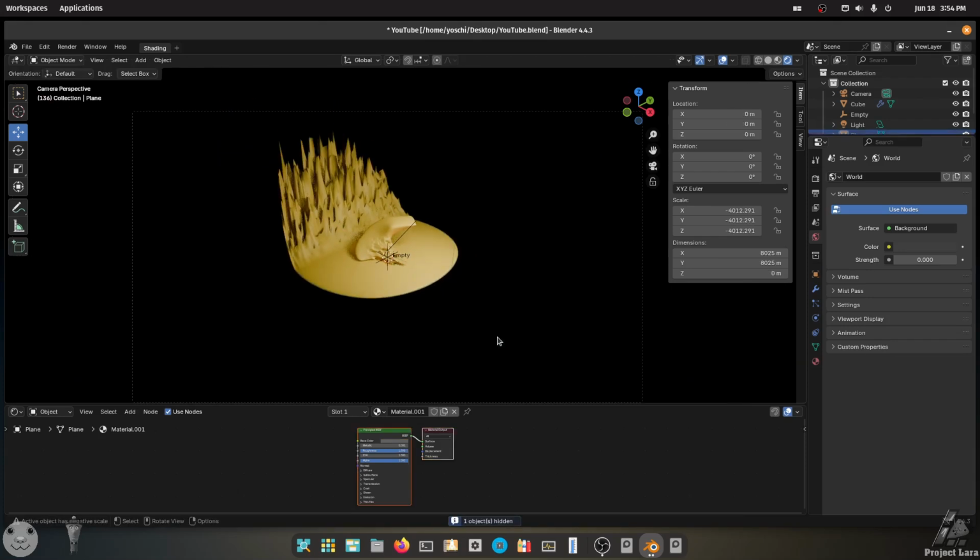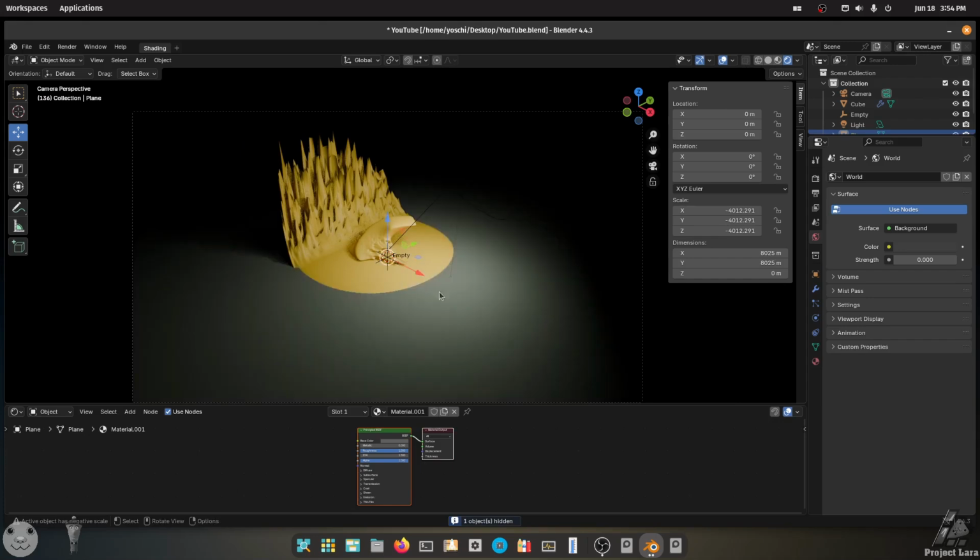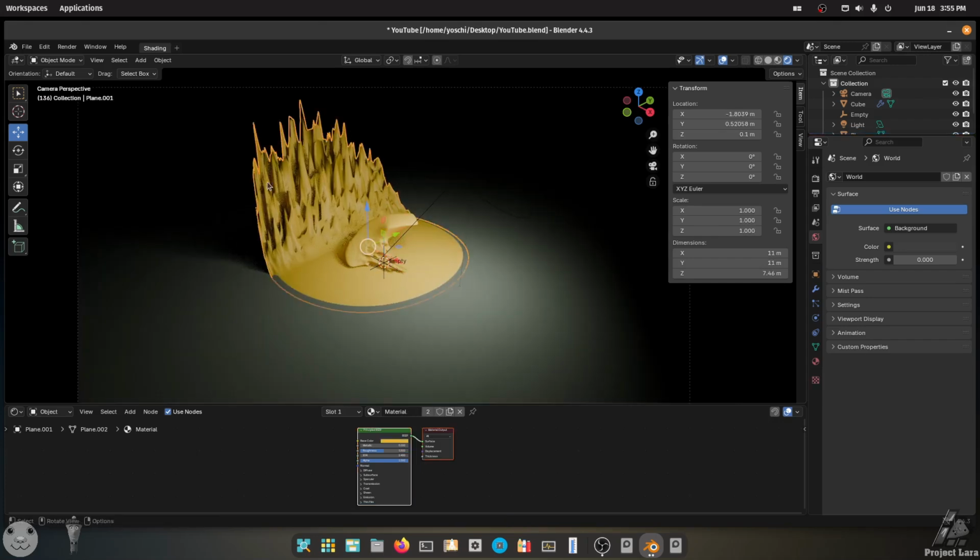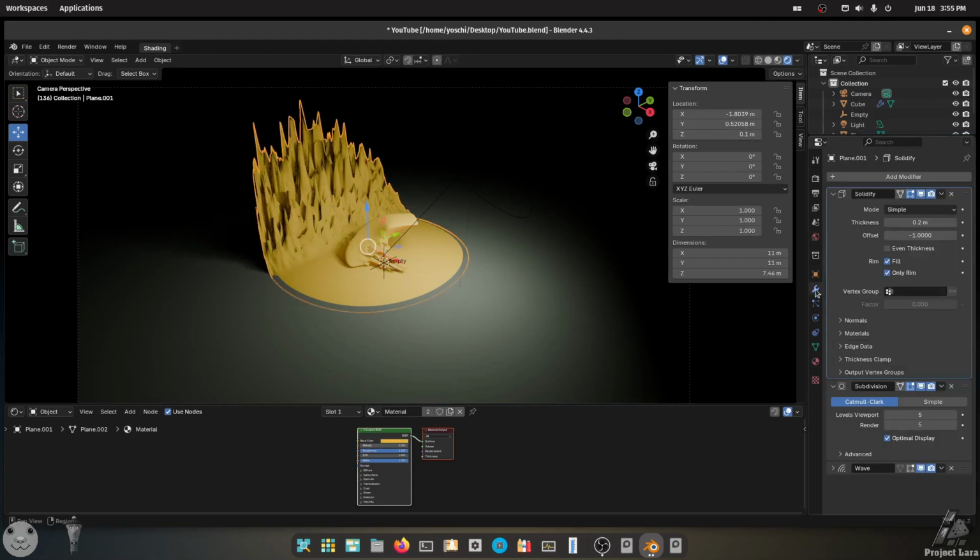We're hiding that one. Okay. And we make this rough. Okay. This is the position of our plane right now, but this maybe changes later.